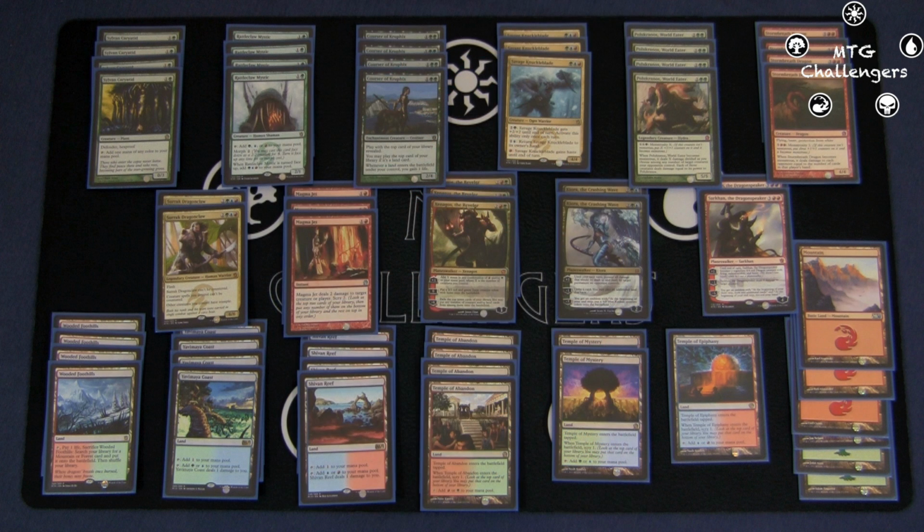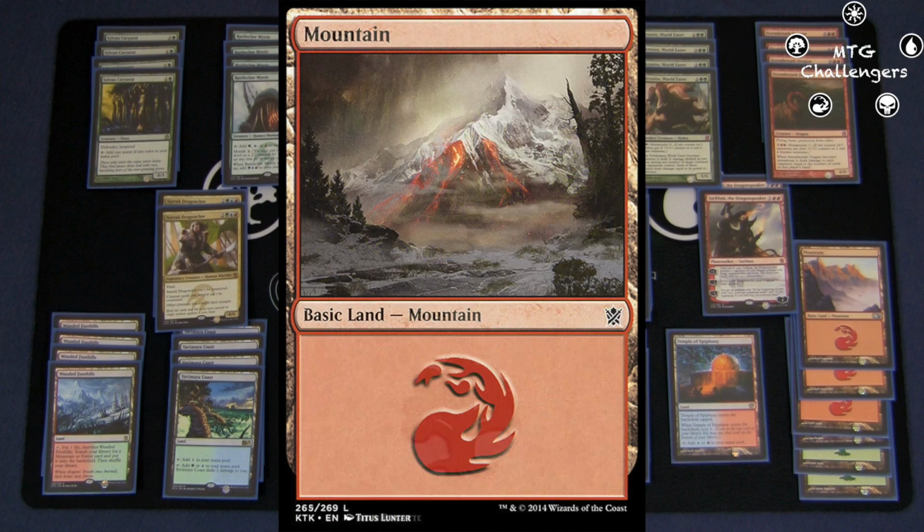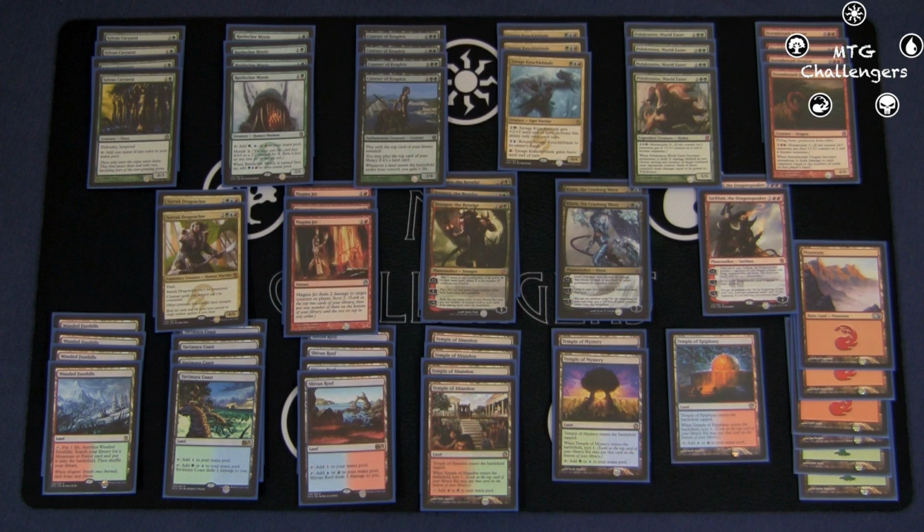And rounding off the 25 land mana base, I have 6 basics consisting of 3 forests and 3 mountains. So that's it for the main board. Now we move on to the sideboard.